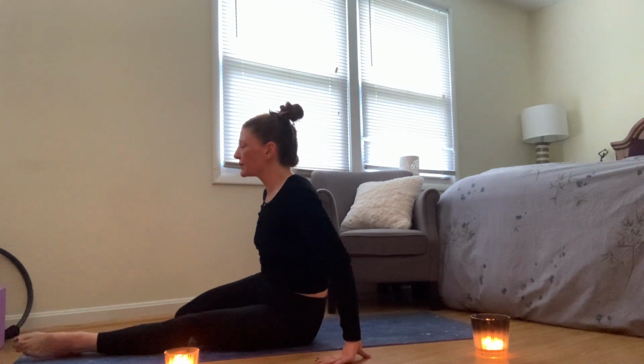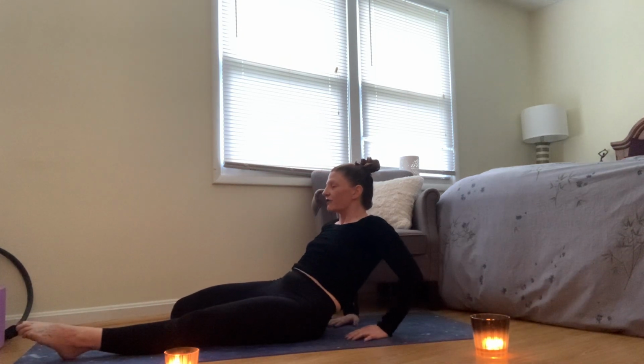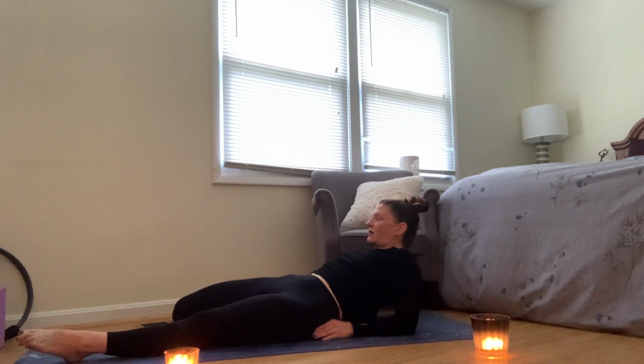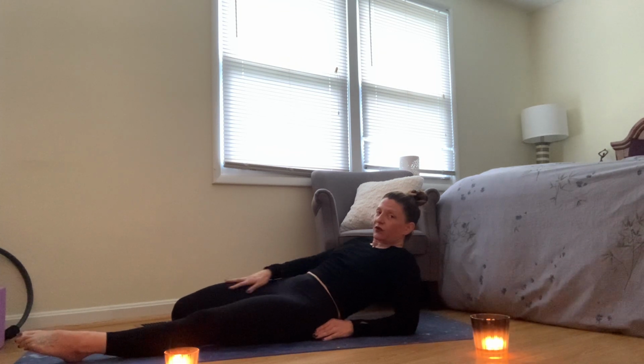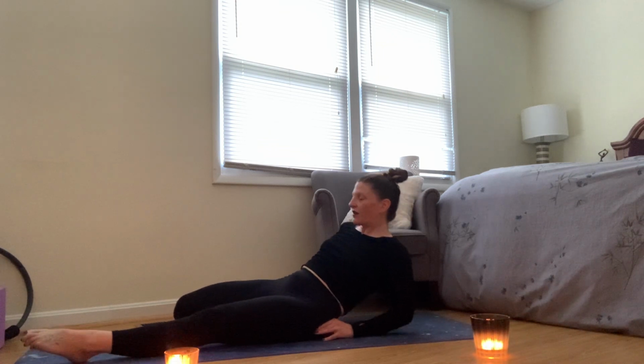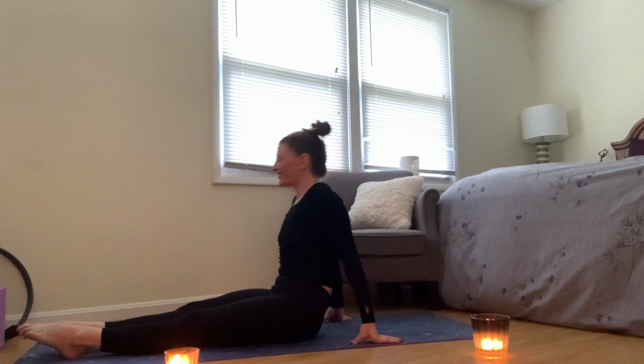Tuck your toe under. This leg stays long. Ease yourself back. Press that shin down. Reach long through the front here. One more breath. Inhale in. And exhale. Ease yourself up. Use your hands a little bit, nothing twerky. All right, bring that leg out.